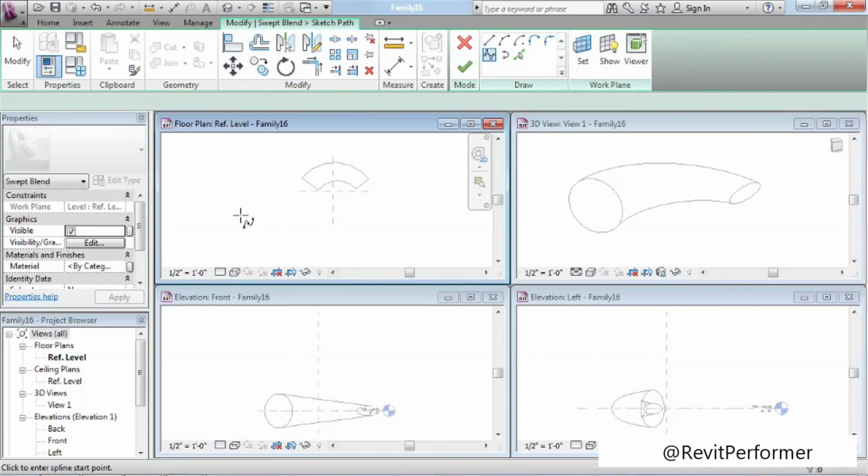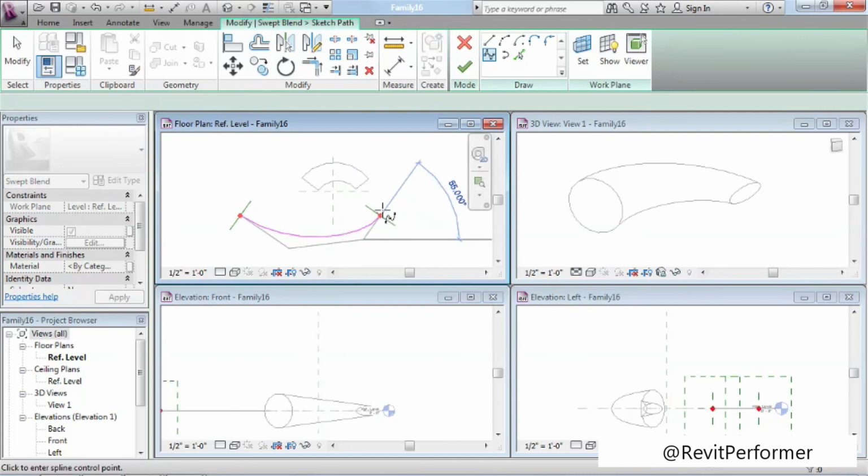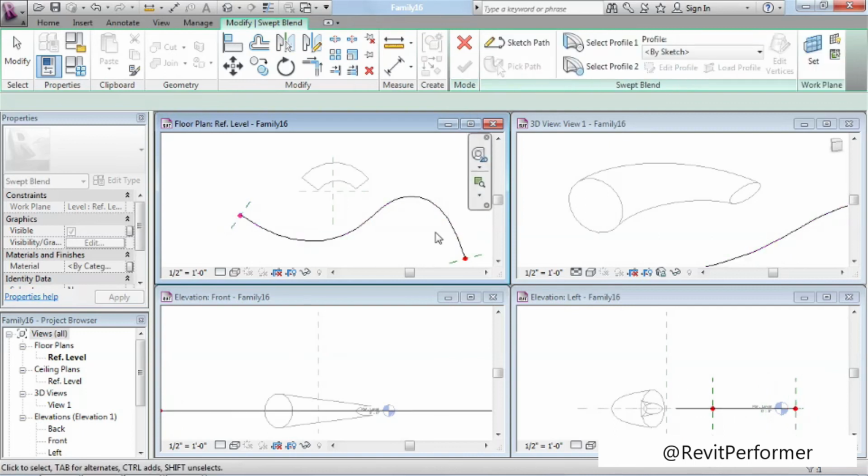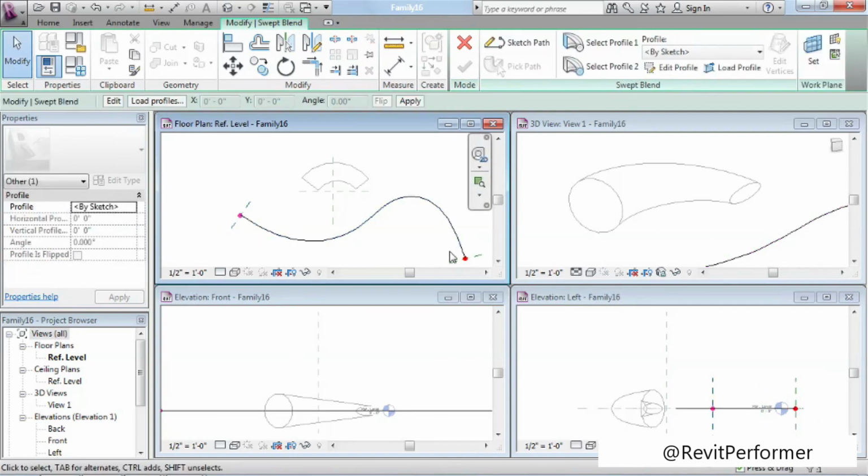And it might take a little bit of effort here to build this, but if you're a little creative with your choice of path, it actually is possible to create a much more complex path and get around the multi-segment limitation, because technically this is a single object here, this spline object. So I'm going to click finish, and this is now my path.